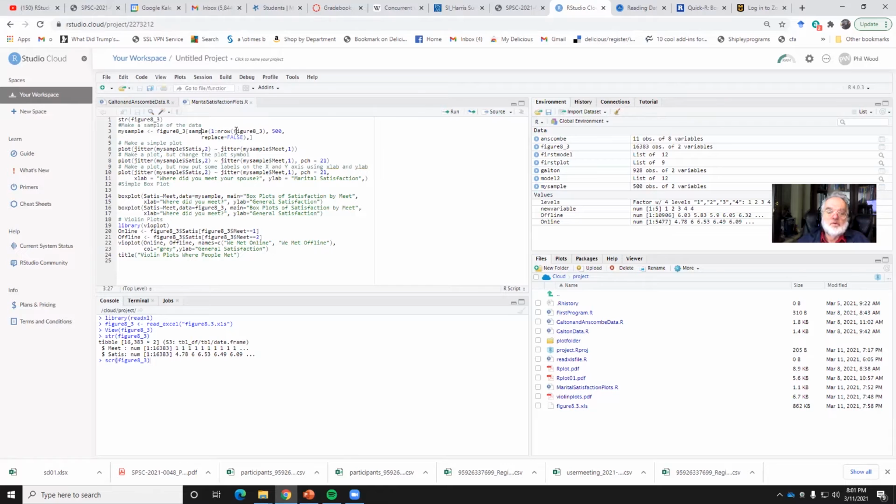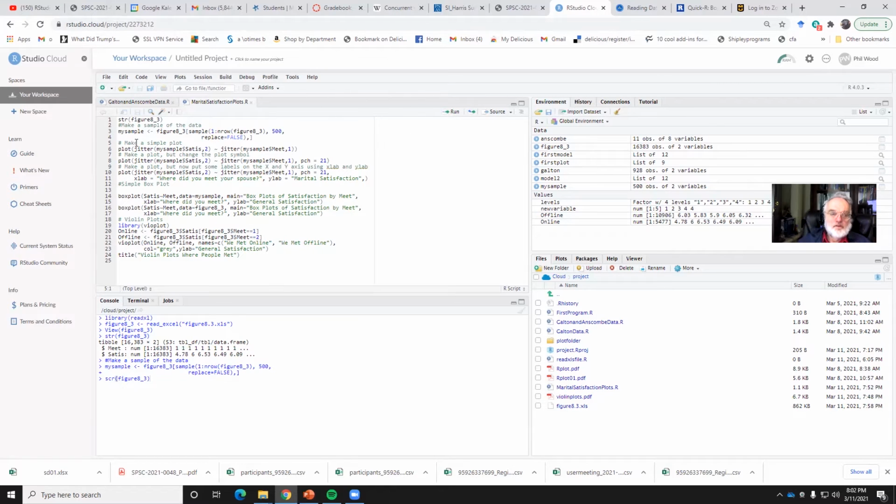I'm going to make a sample of 500 observations in this data set. So let's spend a little bit of time on this: my sample, that's a new data set I'm making. Less than hyphen means make a new file based on the old data set I had. This little bit is sampling the 500 observations, and not sampling with replacement. It's just going to take at random that many observations for me. I can hit the run button on that and it runs that.